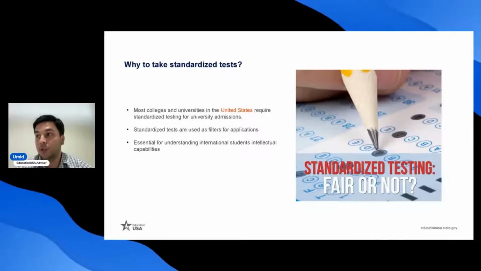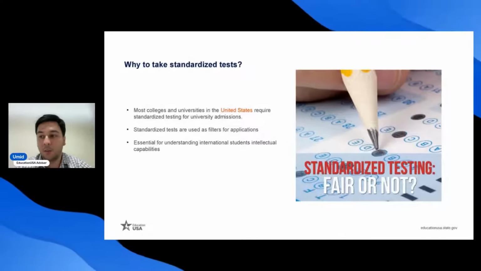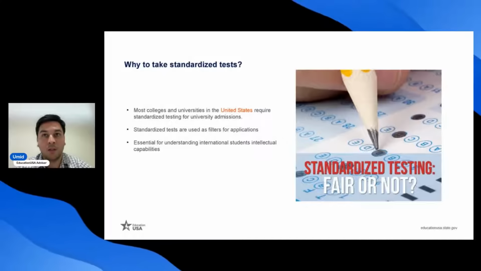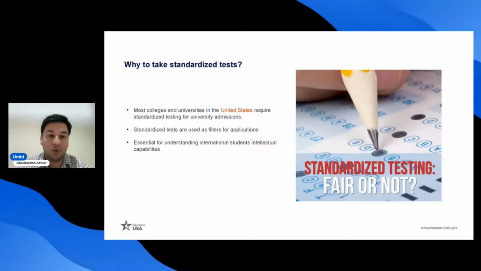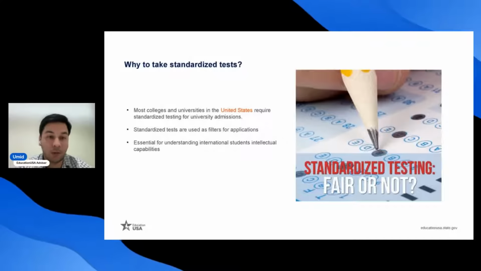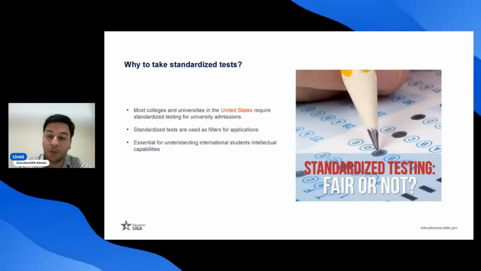Besides your personal statement, CV, and essays, universities cannot assess your cognitive and intellectual capabilities, so one of the measures is to provide a test. This test shows whether you are competitive enough to enter a program, and it's very essential for understanding international students' intellectual capabilities.